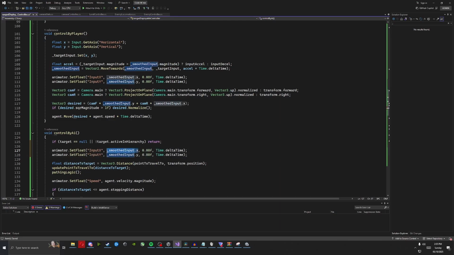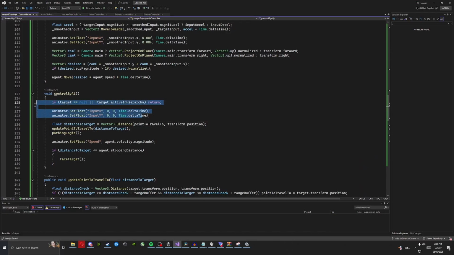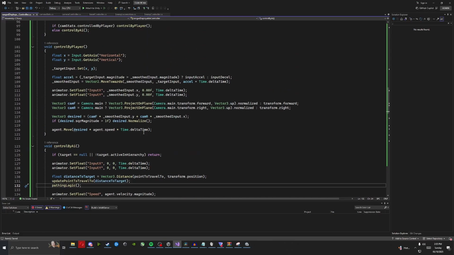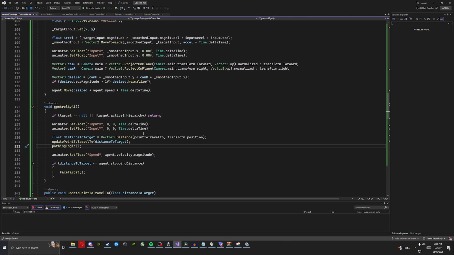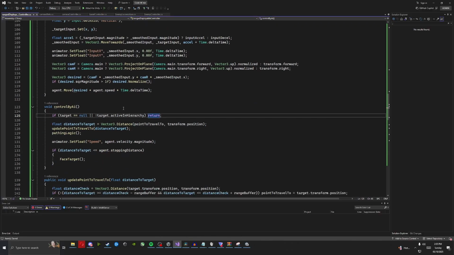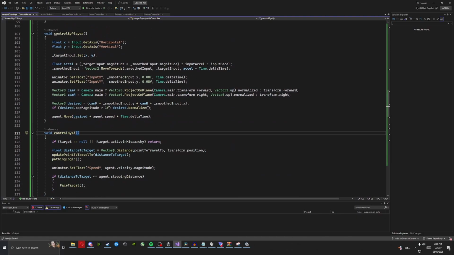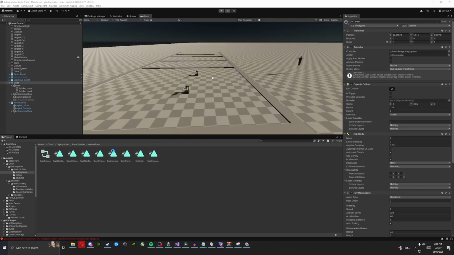So instead of this, we can just do 0, 0, and times that time. That way the inputs stay 0 always. It doesn't matter really because it's going to be flipping anyway. Okay. Now it should work amazing. Let's try it.